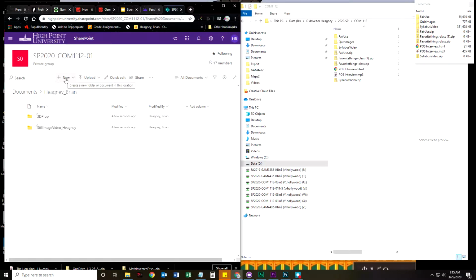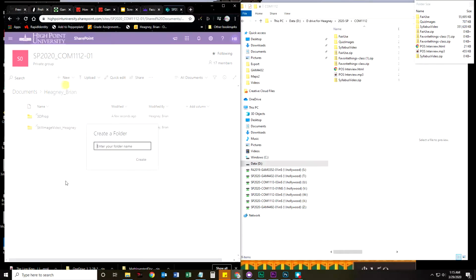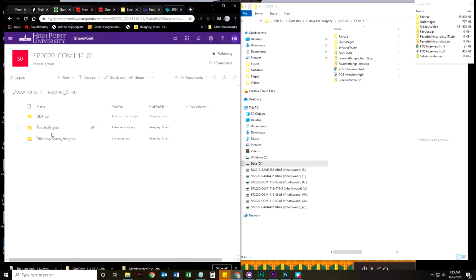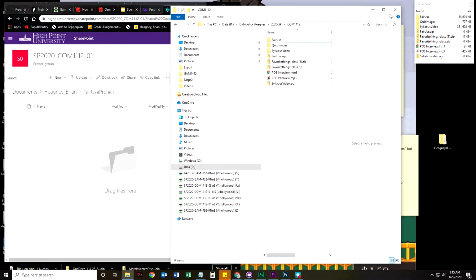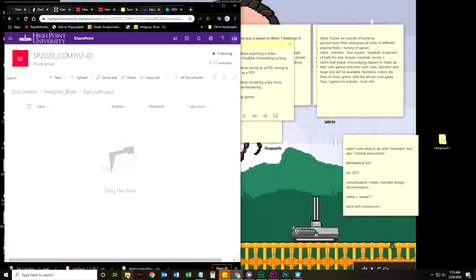But if I have a project called fair use project, I could do that here, and I could click in this fair use project files. And on my computer, let me just open up a new Windows Explorer, or if you're using a Mac, this would be Finder.